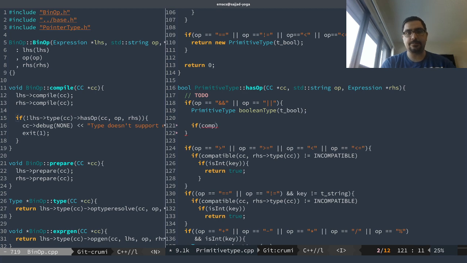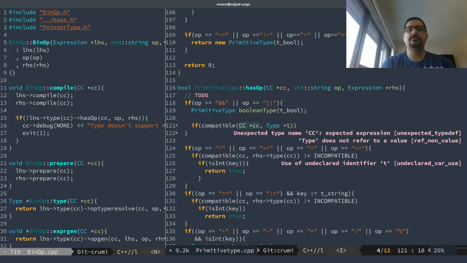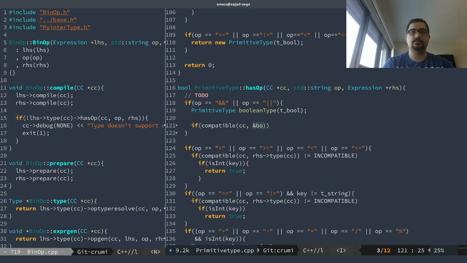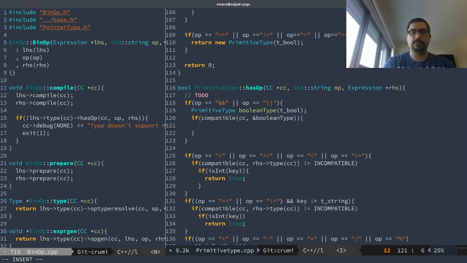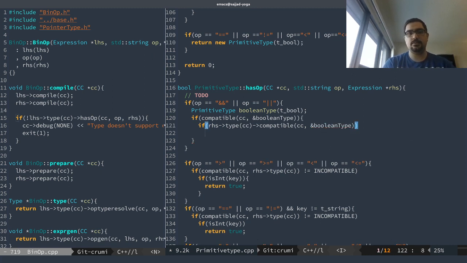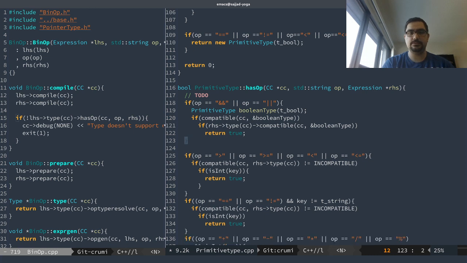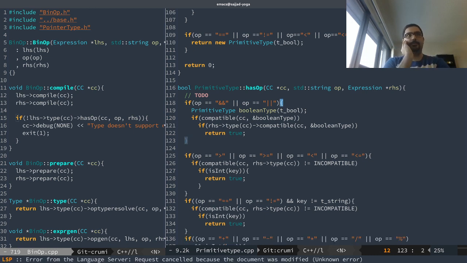And I'm going to say, if I am compatible with boolean type, and if my target, which is this one, is compatible with boolean type, return true. So they don't have to be boolean directly, but they have to be compatible. I can get rid of those.